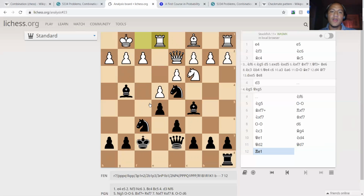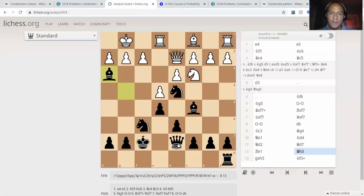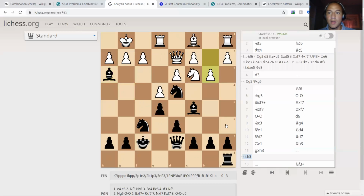Did you find the best way to continue? The best move is bishop to h3. If the pawn takes back, the fork happens on knight f3. Now, if white doesn't take this pawn and plays something like b3, white's really in trouble now because queen to g4 would be a strong option.